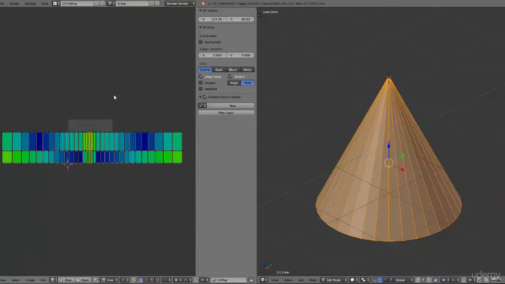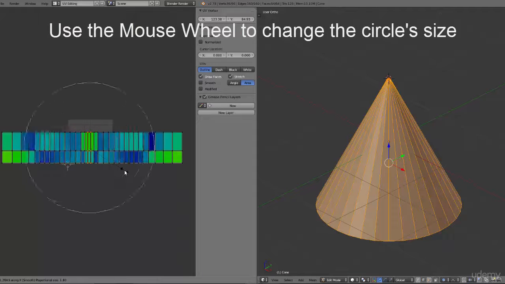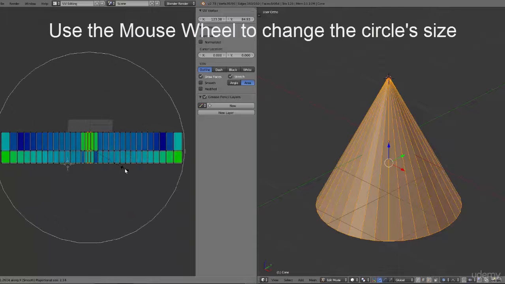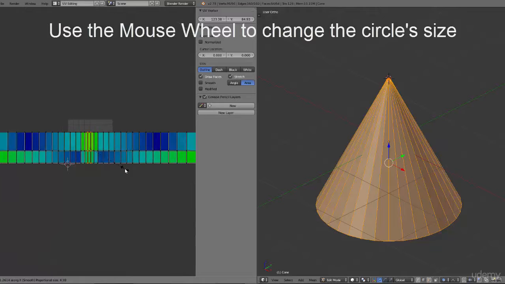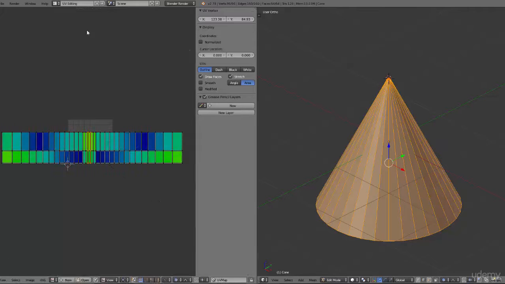As I zoom out, you can see that it is a little bit better. I can continue working on this. By the way, you can change the size of this circle here, which affects the geometry in this way. So I can kind of come out here like this and maybe continue stretching it like this. The problem is eventually there's gonna be a point where, if you see it's dark blue down here and light blue up here, and it's green down here and blue up there, there comes a point where you have to kind of settle on something in between.